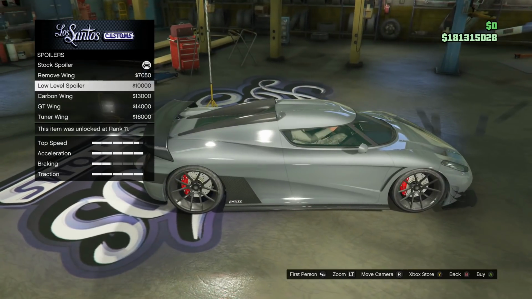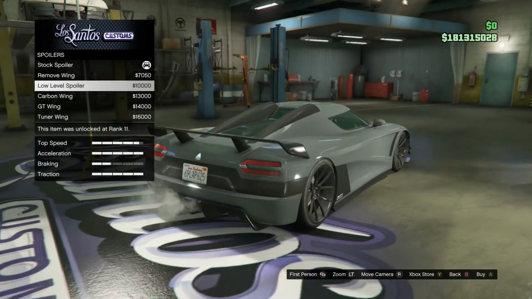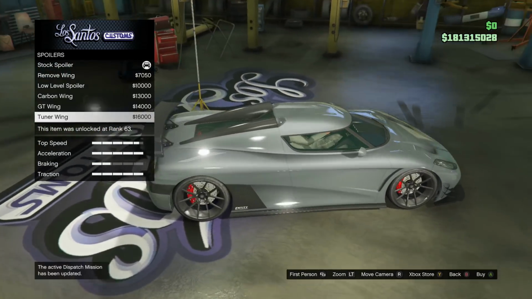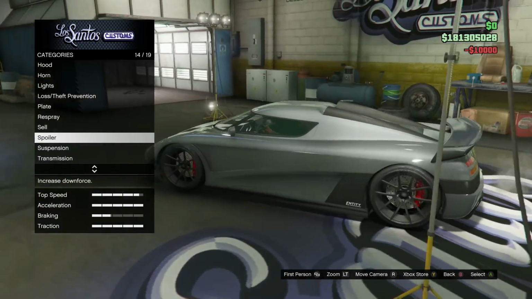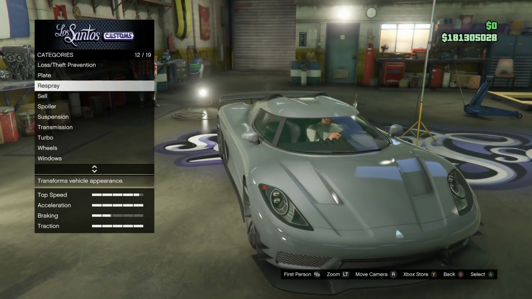So we have the low level, we have the carbon, the GT wing, and the tuner wing. Now this low level looks like it actually takes the secondary color, which right now I believe is black, and then the other ones are all carbon wings. So I might actually go with that low level wing to see if we can get some sort of cool color contrast going on here, and then everything else, the wheels, we'll save till after we respray.